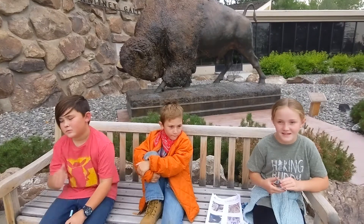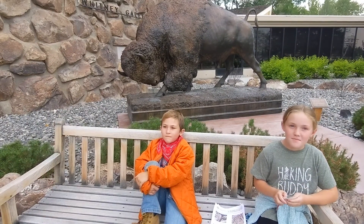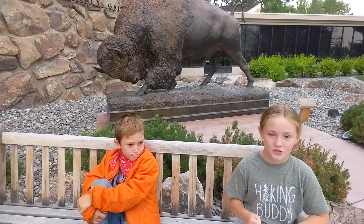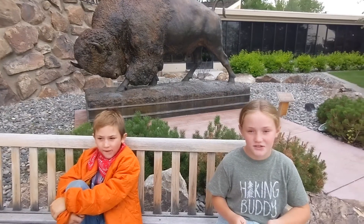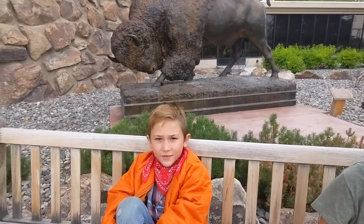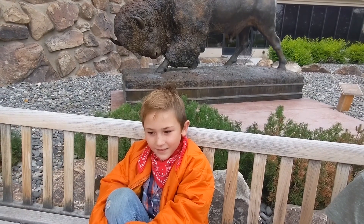One thing that you really liked today? The rocks. Mine was probably that we got to do a scavenger hunt and look for certain things and still learn about stuff — I thought that was really cool, we got to learn and have fun. And seeing all the animals. You like the animals and the nature exhibit? Yeah. Awesome.